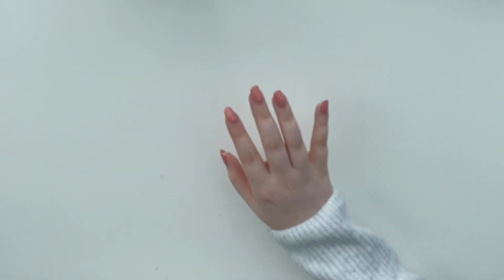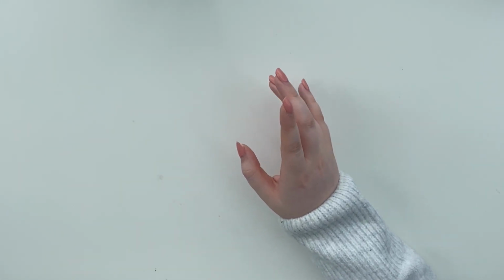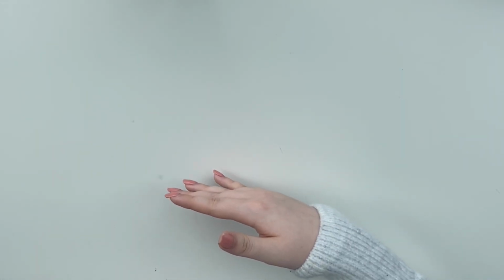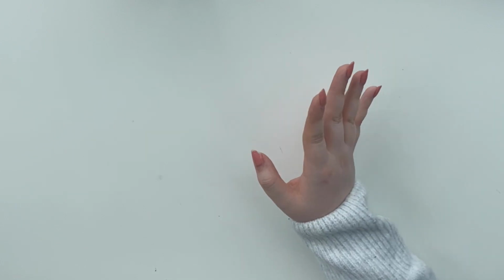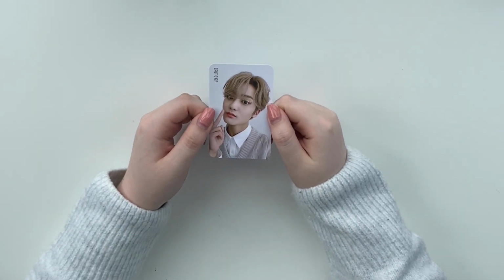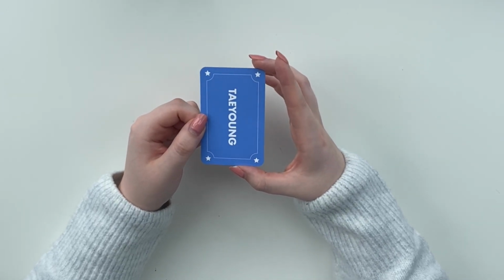Oh my god. I had this period where I fell out of my Gravity collection, or I fell out of collecting 2 members of Gravity, dropped it to 1, didn't sell any of my Jungmo cards, and now I'm back to 3, and I love my Gravity collection. It's so special to me. I love Gravity so much. But for Taeyong, my favorite card of his is this one from the first Lovely fanship.